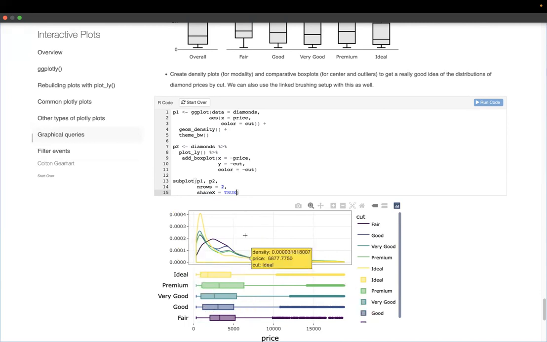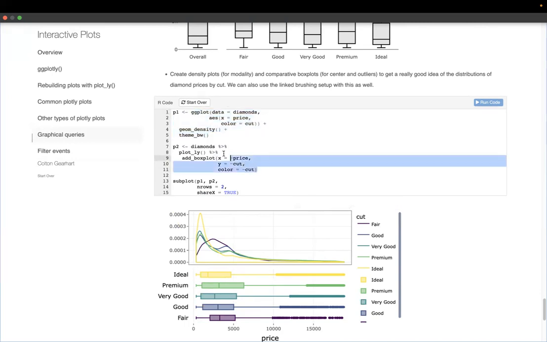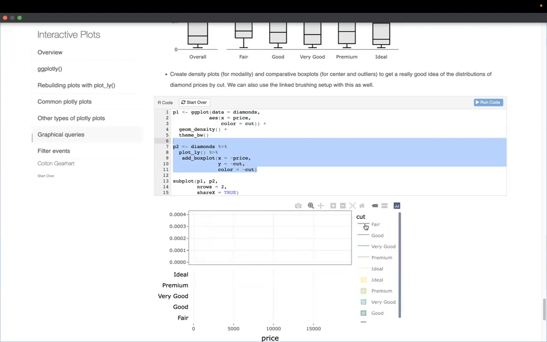And notice in my first plot, I'm using ggplot, and in my second plot, I'm using Plotly. So we know Plotly gives us that interactiveness. Subplot, because it's from the Plotly package, actually gives our ggplot that interactiveness. So I didn't have to convert this to ggplotly. I already get that by default when I'm using the subplot.